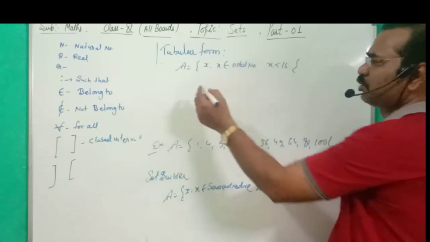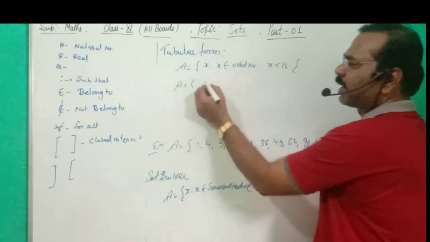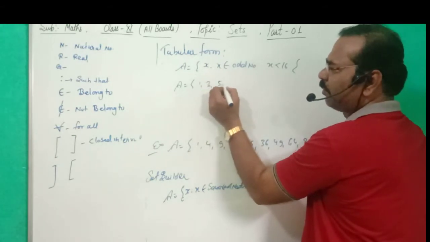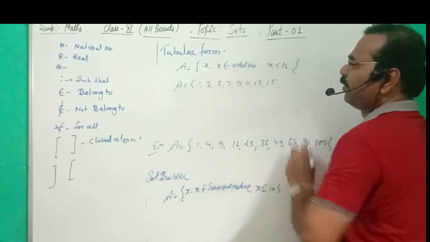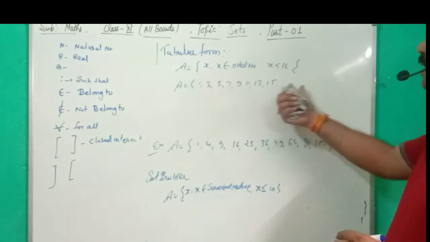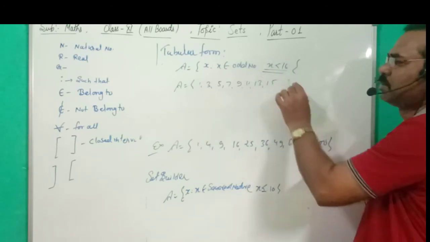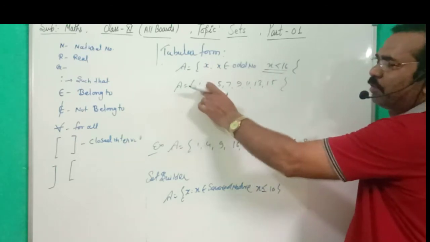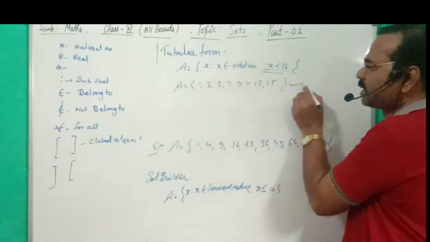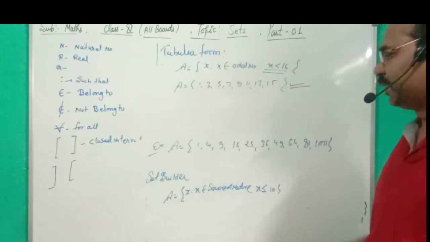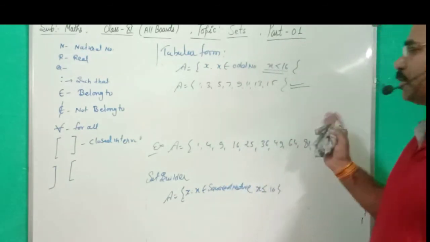It means, yes students, you have to know that x is an odd number. Odd numbers we can write as 1, 3, 5, 7, 9, 11, 13 and 15. Why are we not writing 17 and 19? Because the condition is given that x is less than or equal to 16. So we can write x is equal to 1, 3, 5, 7, 9, 11, 13 and 15. Okay students, I think you understand what a set builder form is and what a roster form is.